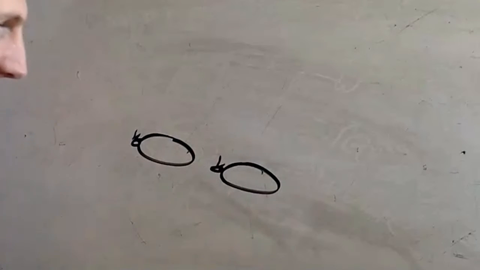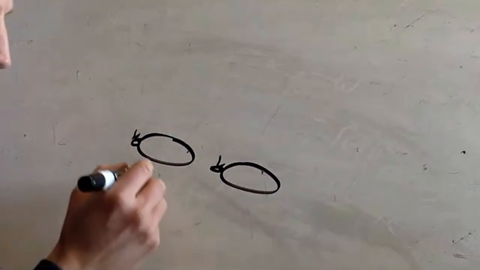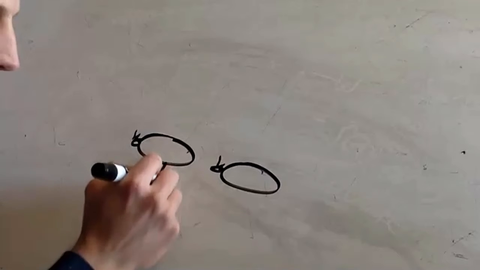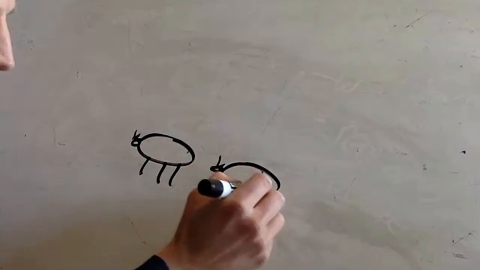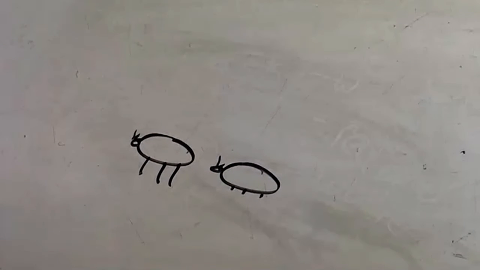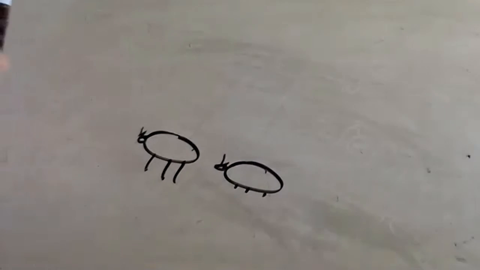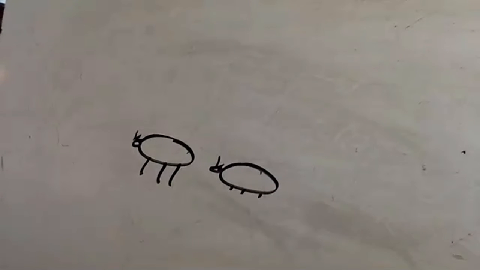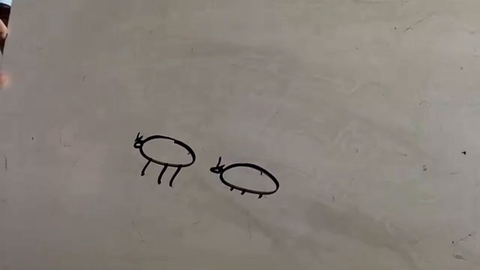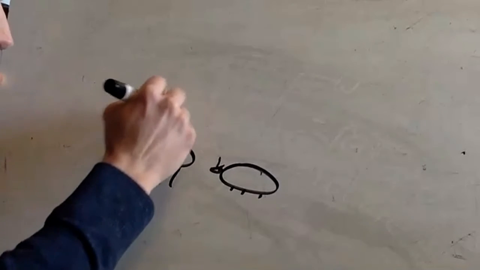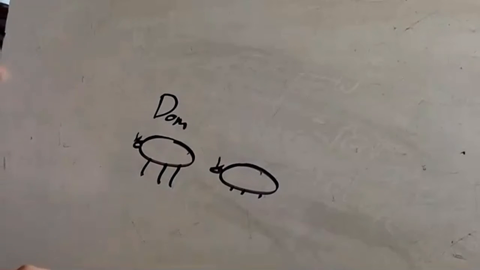Maybe those look more like ticks. I don't know. And there's two alleles, long legs and then short legs. Okay. And we're going to say in this that they are a normal Mendelian pattern. Okay. So there's a dominant and there's a recessive. And we'll just say this one's dominant. So long legs are dominant.